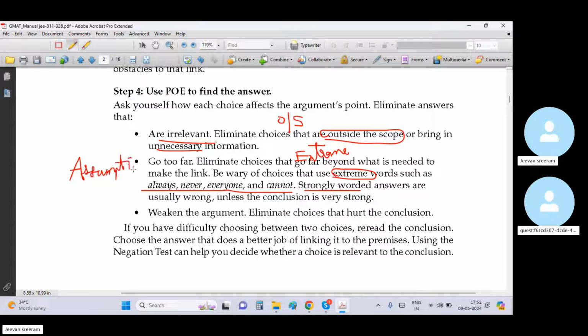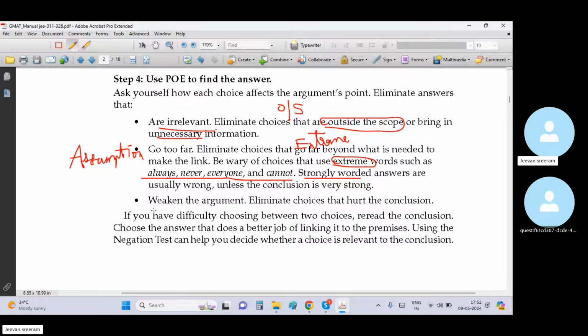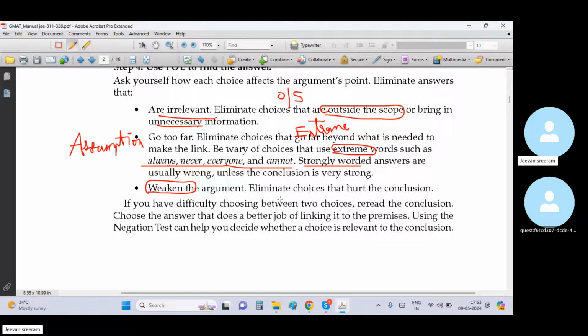Okay, the question following the argument asks you to find the correct assumption. But one of the options may strengthen or weaken the argument. Mostly you won't find any strengthening answers. Strengthening sometimes can also look like an assumption, so the test maker won't confuse students by giving strengthening options for assumption questions. Definitely you will see some options weakening the argument. So these are the wrong answer types given.